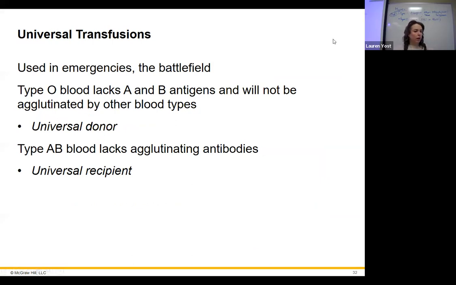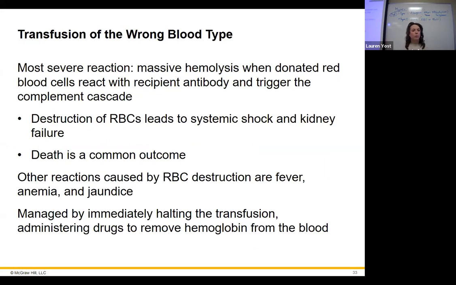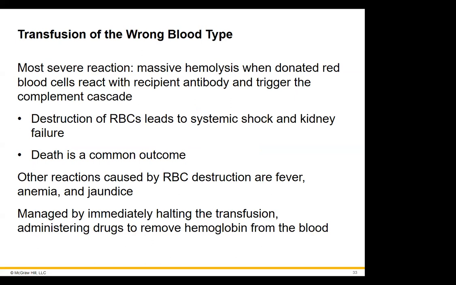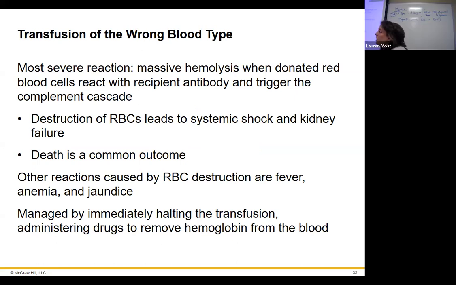Anyway, let's go ahead and move on. We already know about the universal donor and the recipient. You're getting the wrong blood type, right? So what happens if I am A positive and I get B positive? Let's say I have an accident and my dad brings me to the hospital and he's like, I'm B positive, she's B positive too. She must be. No, right? So what happens is they will do blood testing.